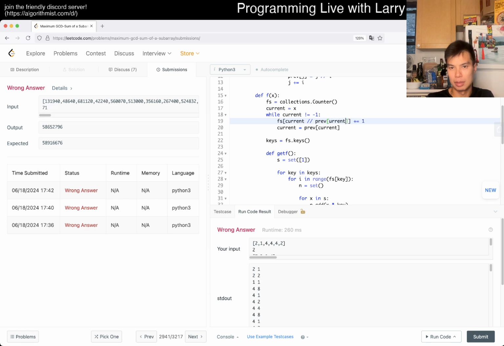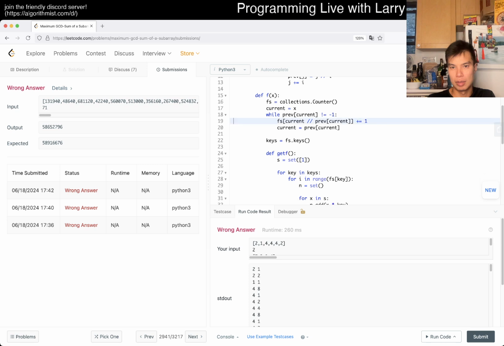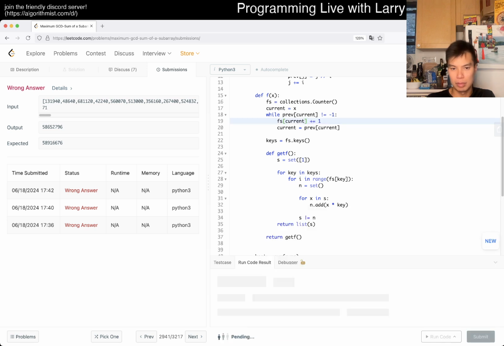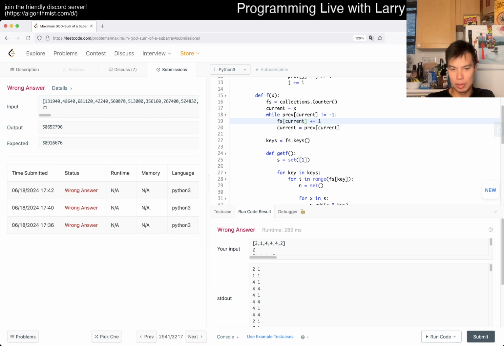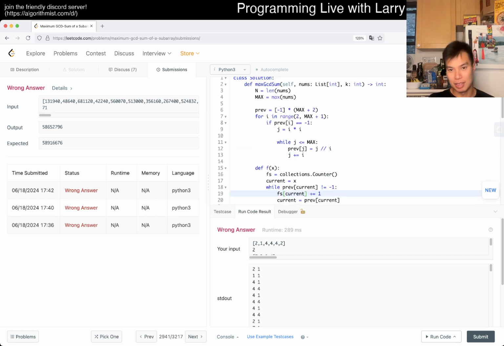Okay. But this could be -1, right? Maybe I just can't help it. Two is 1, okay, 1. Still seems like it's missing some numbers in the factors. I apparently do not know how to program. How do I code anything anymore?